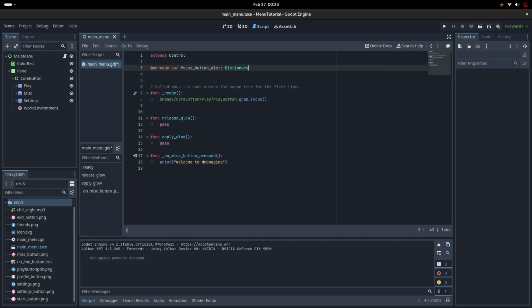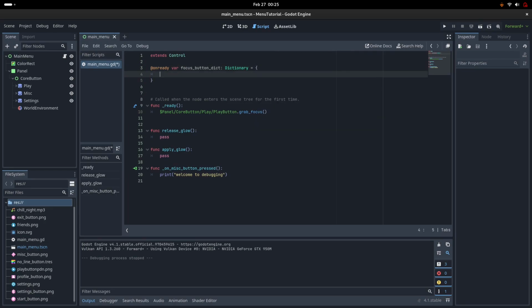This dictionary is going to have the names of these buttons, and we're going to pair them with their node objects.